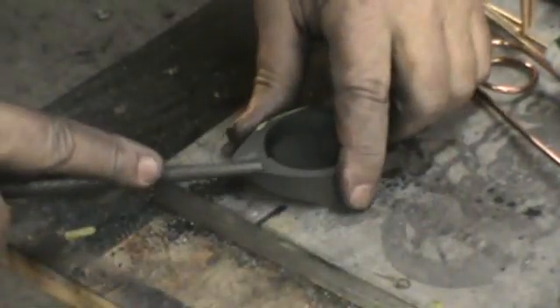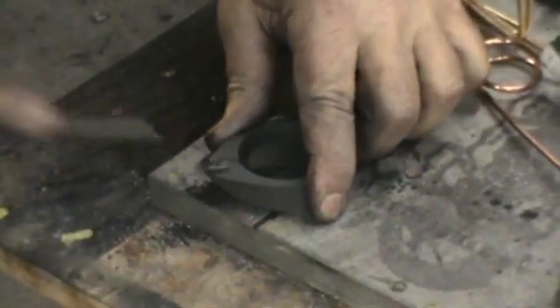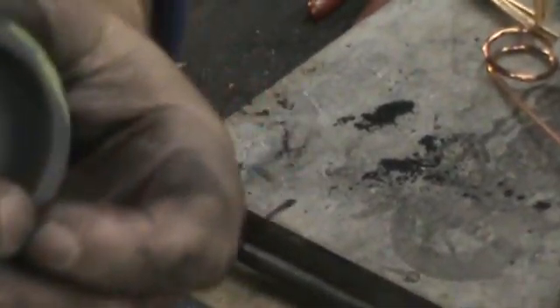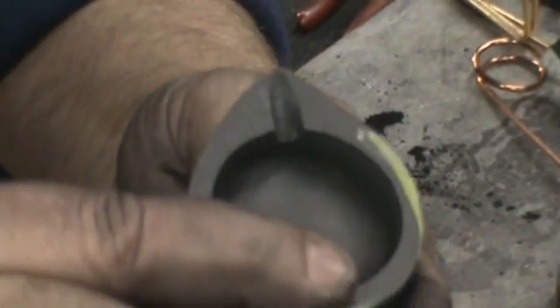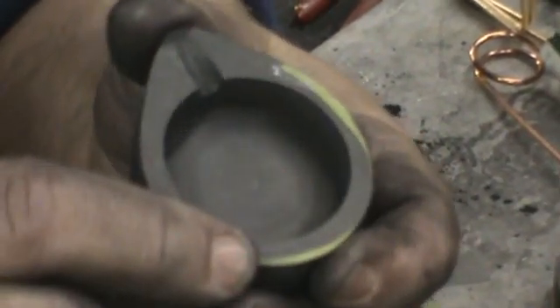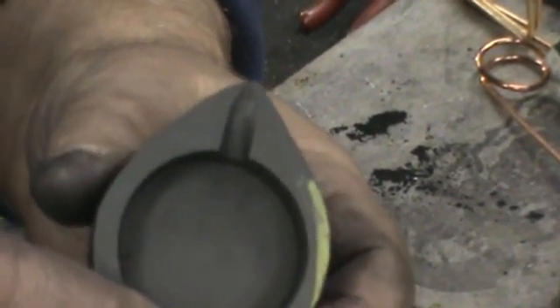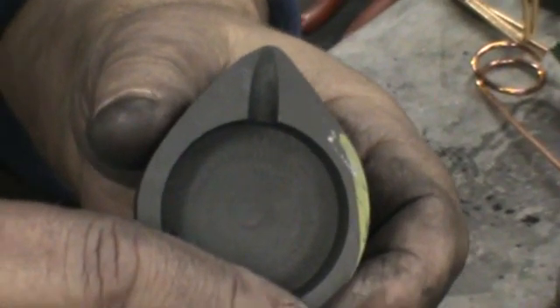I just start in and I try not to break too far down below the lip. Right now I'm just almost to the edge — that's looking pretty good. So now I've just done a groove; it doesn't go all the way down, it's just a good starting point. Now I'm going to put a stone in the drill press and we're going to scope this out a little bit.